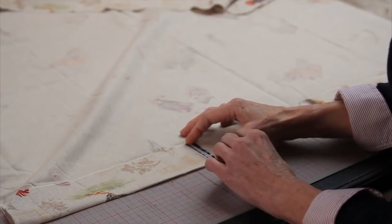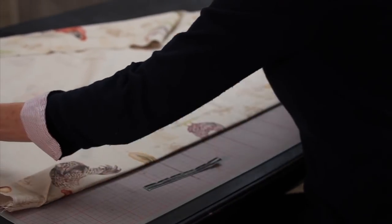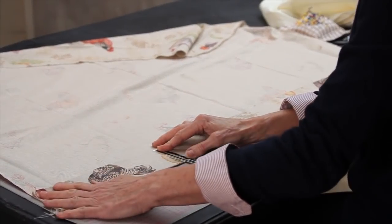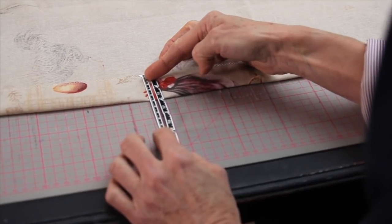Always start from the bottom. This is turning the hem up. It's a double turning hem. And it's 7.5 centimetres or 3 inches. Then the sides, 2 inches.